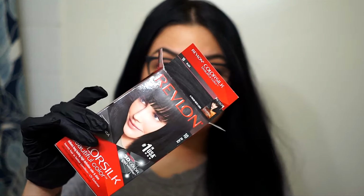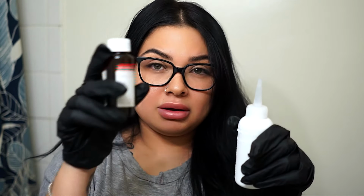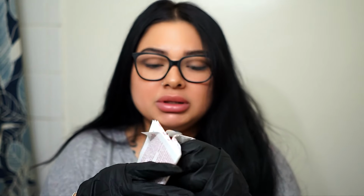So this is the hair box, this is what the box looks like, this is the hair dye. It's number 10, this is the one I use. It does come with the developer, the cream developer, and then the color. So you're basically going to put this in here and mix it very well. It does come with the instructions. It tells you what to do. The gloves are in here as well, but I'm not going to be using them.